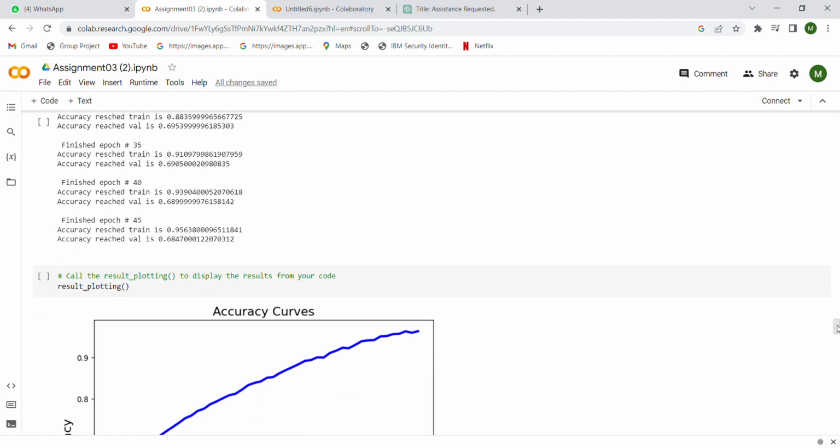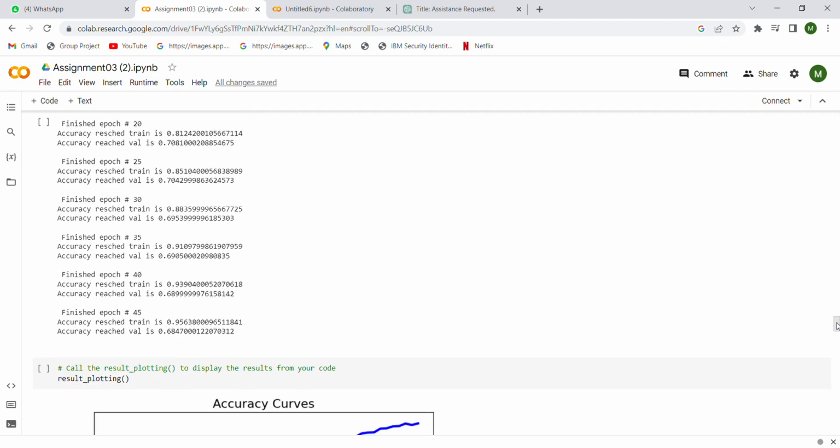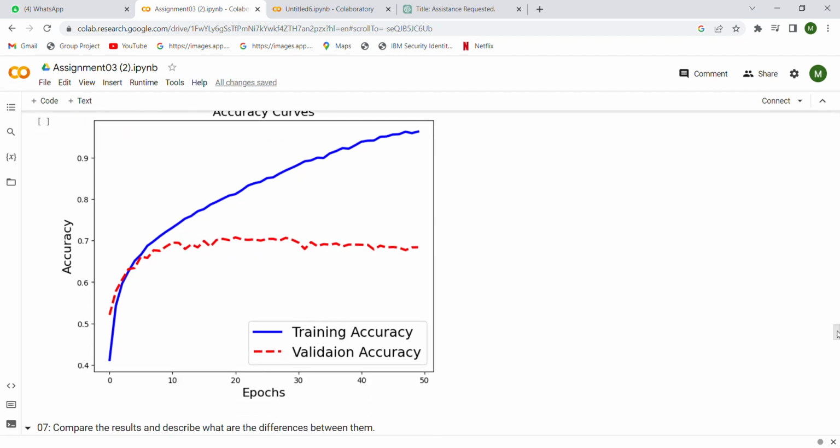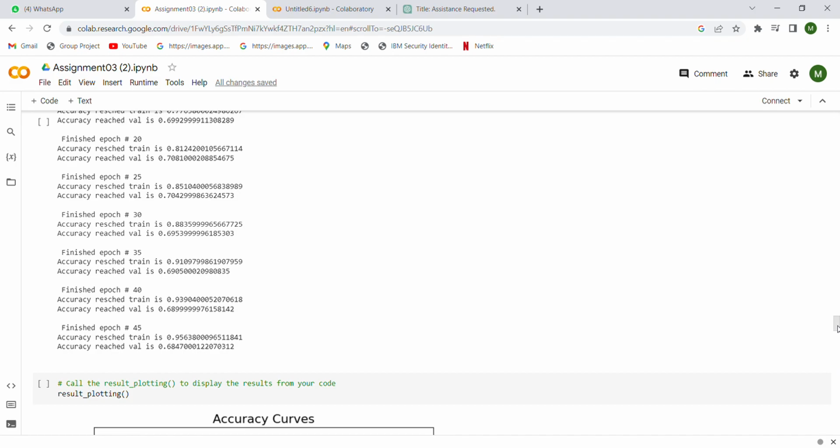First it was still 64 something, but this time it went till 70, till the 24th epoch. The training accuracy, as always, was increasing in this one too. It was pretty good, it's 95 in this one. So that's very good.